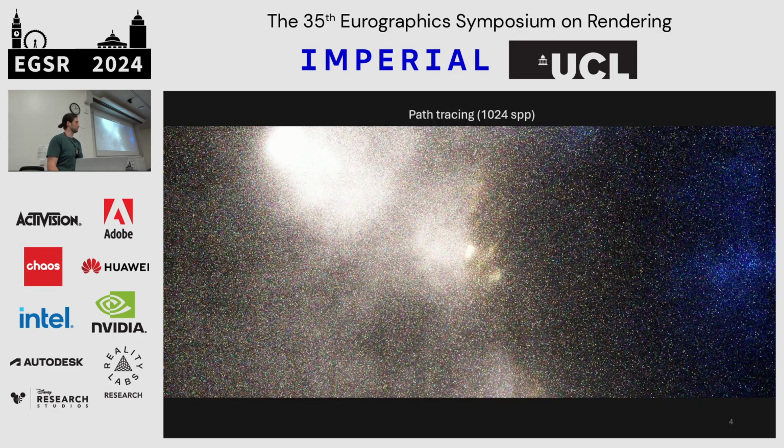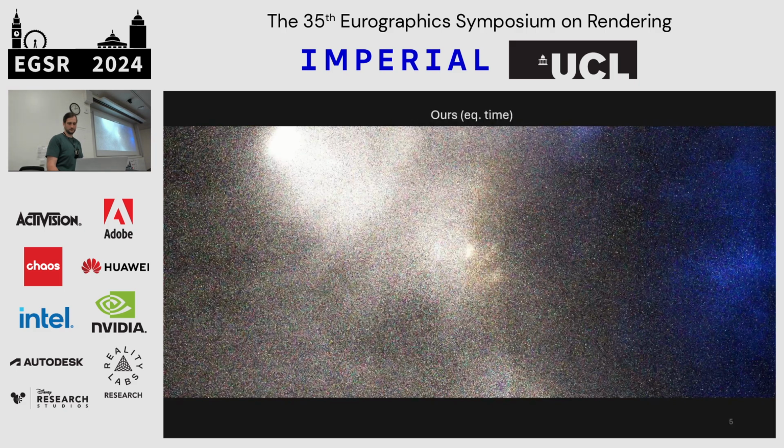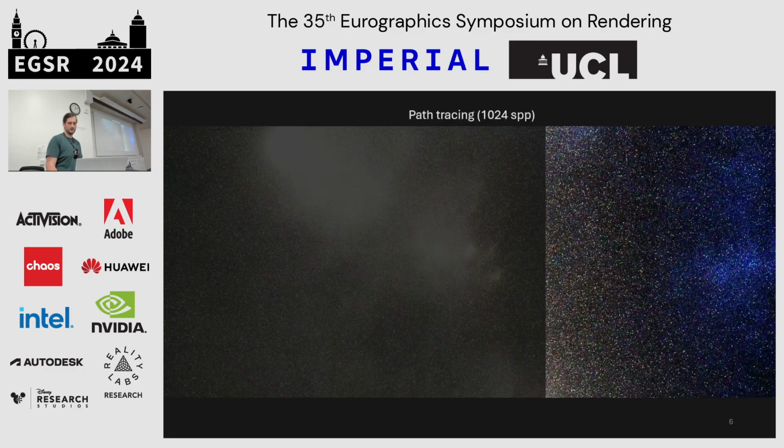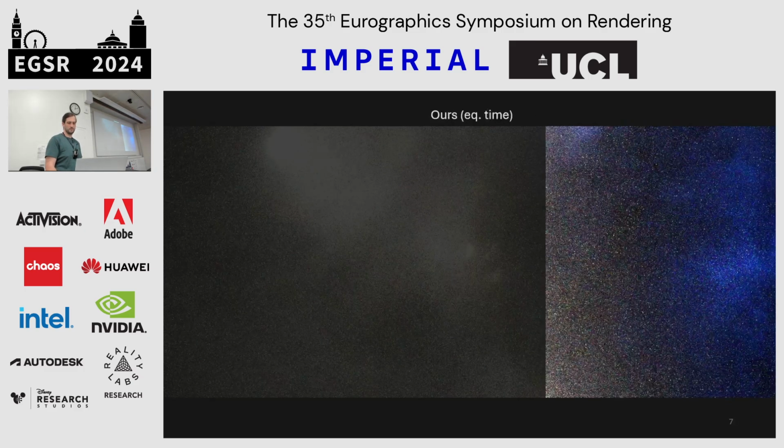So our sampling can improve on that a bit, but it can be a bit hard to see here. It's a bit subtle because in this render, our method only affects the multiple scattering component. So you can see that a bit better if we just focus on the right side, where the multiple scattering is more dominant. And I'll go back to path tracing again, and back to our sampling.